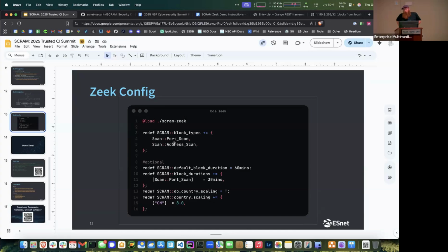And one thing that I've talked about a little bit, but haven't shown, is that the idea of SCRAM is to be very extensible. Right now, by default, we just include block because that's the big one. But if you wanted to make any other type of action, it's extensible to do so, and the Zeek config would also be extensible. So you could say, redirect types.